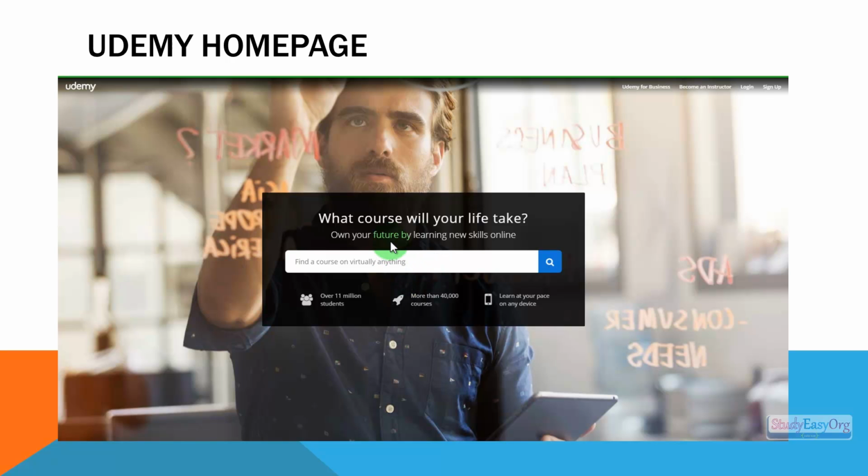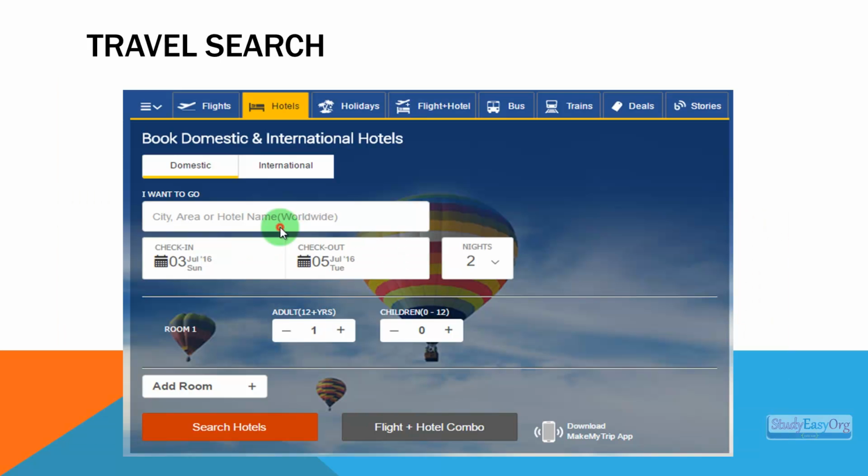In here we can search for courses which are available in this particular website Udemy, and in here we can type in the query and Udemy will search the appropriate courses for you. So again, this is a form. Now this is a little complex form when compared to Udemy's homepage. In here we can search for hotels. This is a snapshot of one of the travel websites. I guess it's MakeMyTrip, and in here we can surely check hotels worldwide. So this is again a form where we have multiple fields.